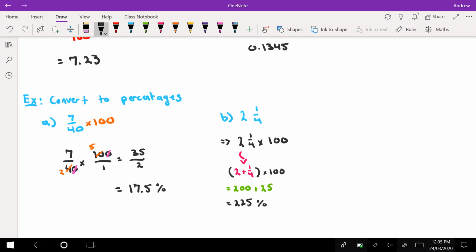But can't you do 2.25 and then times it by 100? Oh, yes, you can do that if you wanted. It would be easier, but you can't always convert the fraction to nice decimals. Like sometimes it might be 2 and 5/7, and you don't know that off the top of your head. If you've got 2 1/4, you can change it to 2.25, but it just depends on the question. Can you change it into 9/4? Yep.